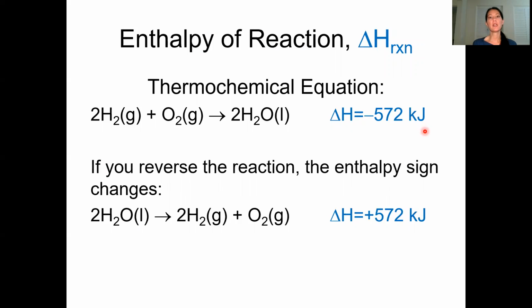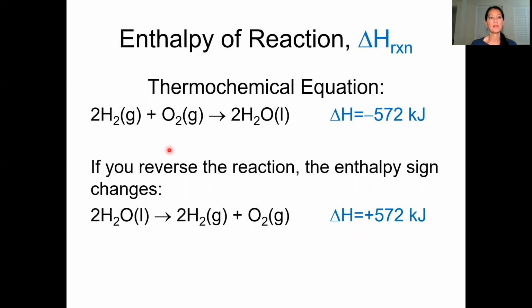Here's something interesting. What if I completely reverse the reaction? So instead of taking H2 plus O2 to give water, I'm going to reverse it. So 2 waters decompose into 2 hydrogens and 1 oxygen. Look what happens to the delta H. The sign changes. So if you do the reverse, remember, this is all about bond breaking, bond forming. So if you do the reverse, you get the opposite sign.